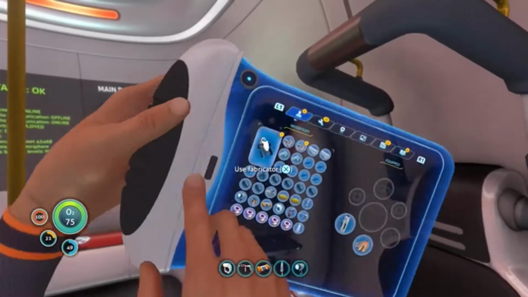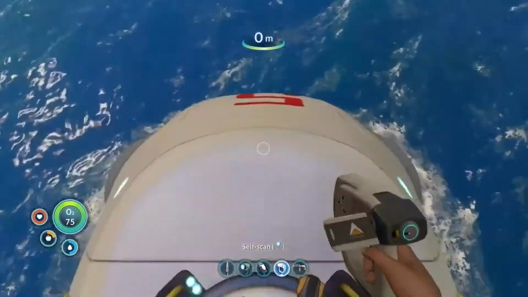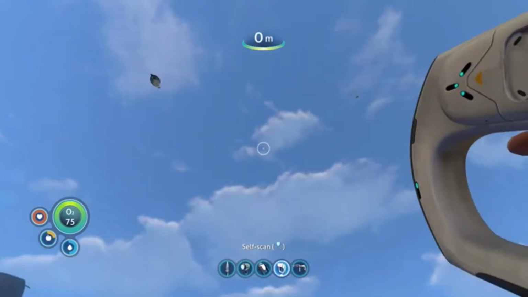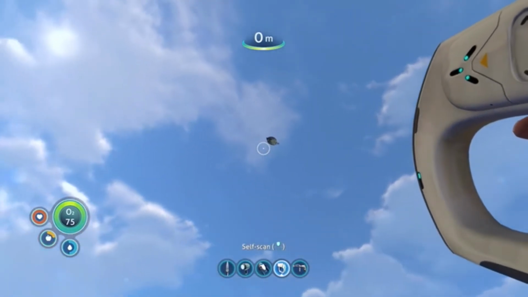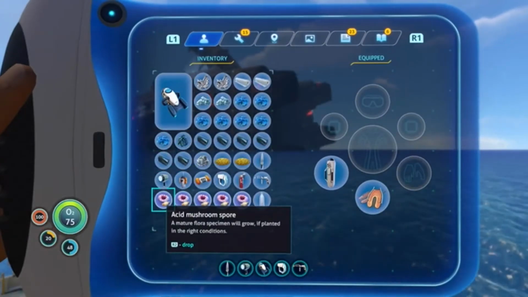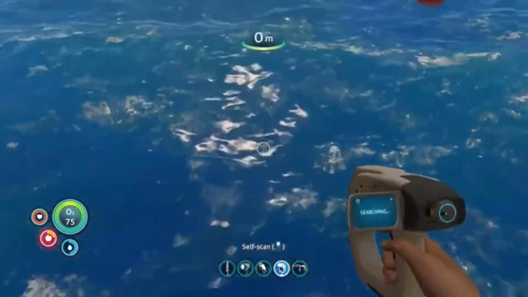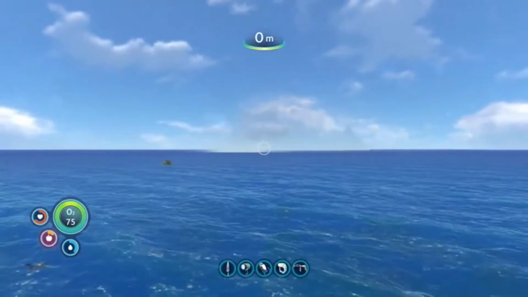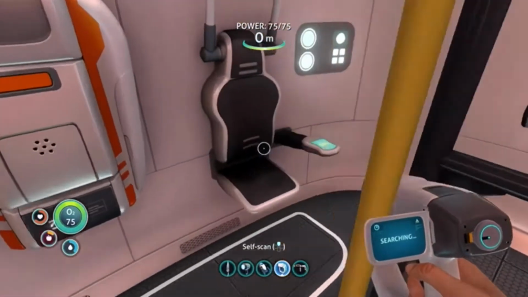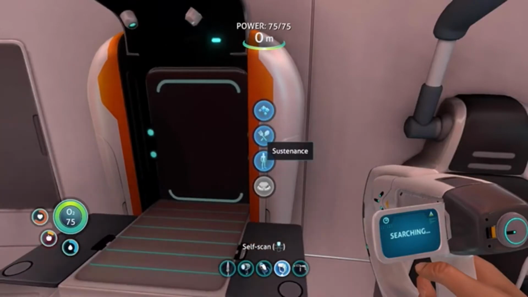That is where we are going now. Calorie intake recommended. Do I have any fish in my inventory? No. What was that? He's just chilling. All right, so I need to go down there and I need to catch some fish. Hold on, I'll be right back. Okay, we got food. And then we're gonna go explore that life pod thing because apparently he's still alive. I didn't know it was survivors, so let's fabricate all the food.